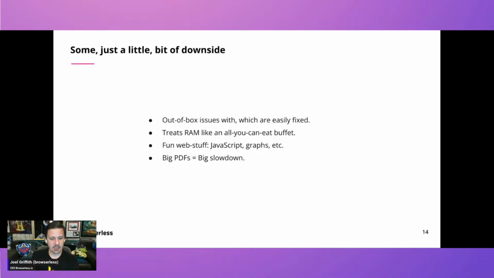But the last point that's difficult is that sometimes large PDFs equal large slowdowns. The more pages you have in your PDFs and the more images, the slower it's going to be to generate them. We run into issues with customers wanting 200-page PDFs in like 2 seconds, and unfortunately it only works as fast as it will, and there's really nothing you can do to make it go faster unless you want to invest some time making your web architecture quicker. And we'll talk a little bit about that too for those that aren't front-end web devs.